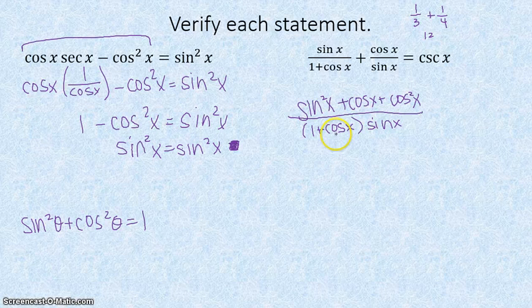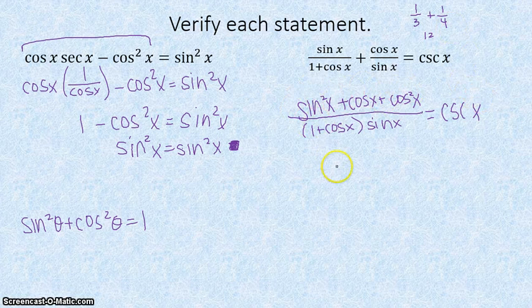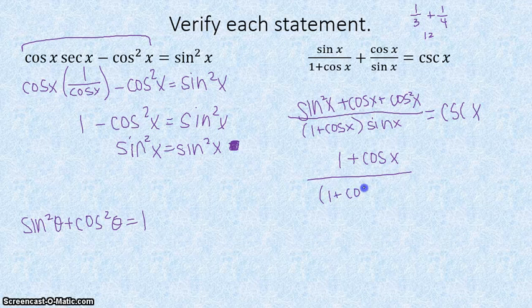If I had distributed on here, I would have ended up with a cosine sine, and now I've involved two trig functions all at once, and I don't want to mess with doing that, if at all possible. Did not change my right side any. Looking to simplify that now that I have my common denominator, sine squared plus cosine squared is 1. So on top I have 1 plus cosine x. On the bottom I have 1 plus cosine x times sine x.